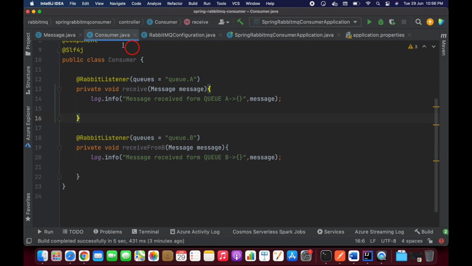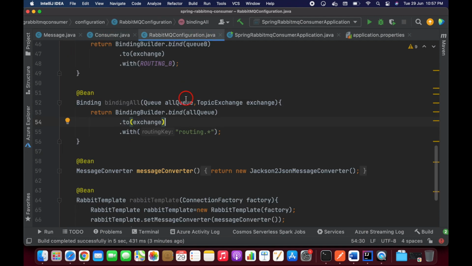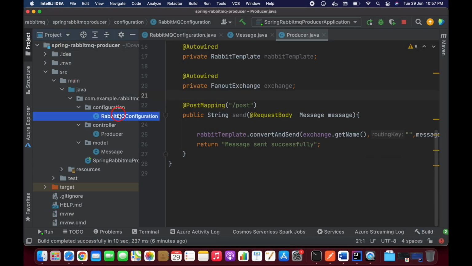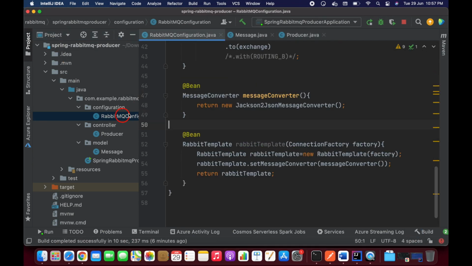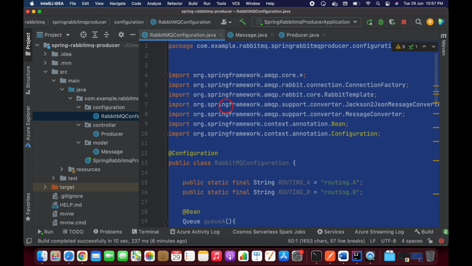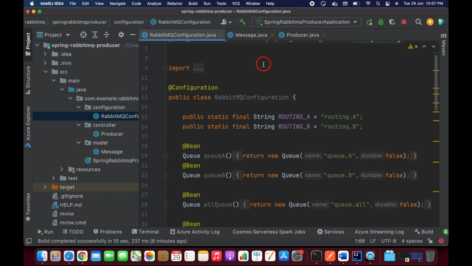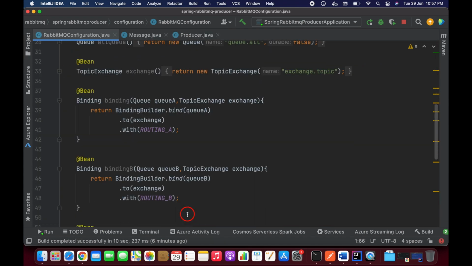Sorry guys, I had changed this configuration in the consumer, not a problem. Come back to your producer and open RabbitMQ configuration. Okay, let's paste here. Let's change this package name, and let's maximize this.